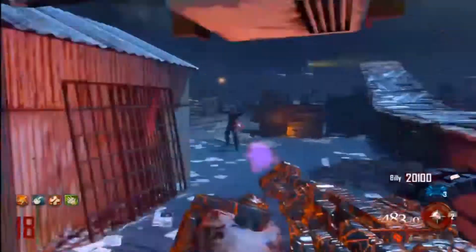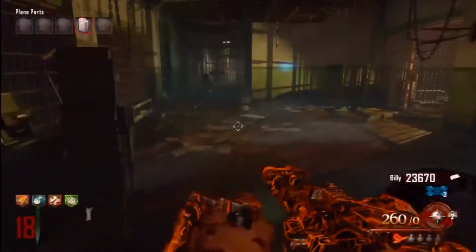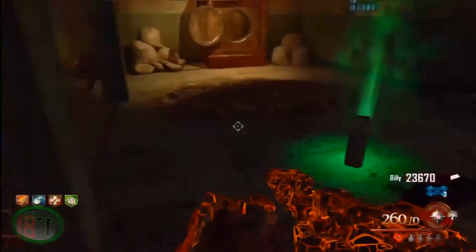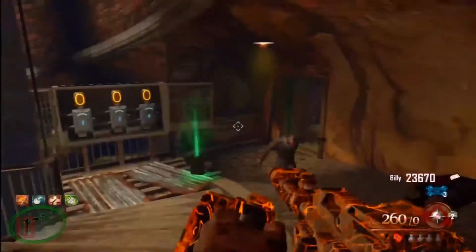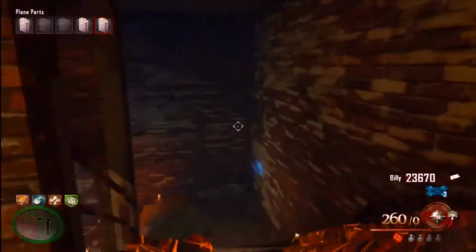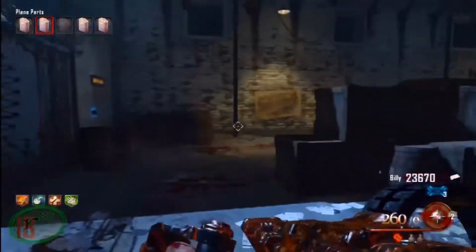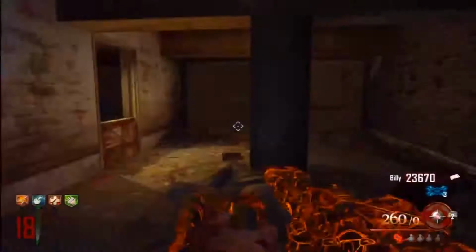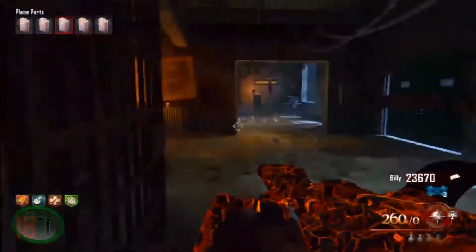See how the canisters pop up on the top left-hand screen? So pretty much on this round, this is when I'm going to go get the rest of the canisters. Here's one of the gas cans. Some more fuel here. It's the second one right there. Third one right there. Some more fuel here. Fourth one right there. Here's one of the gas cans.